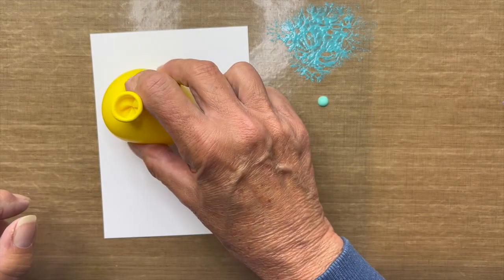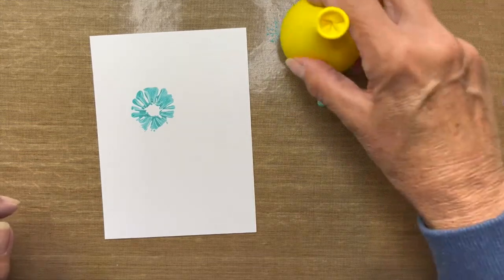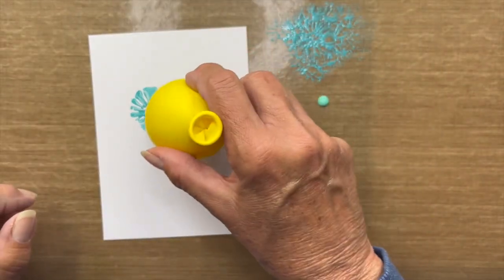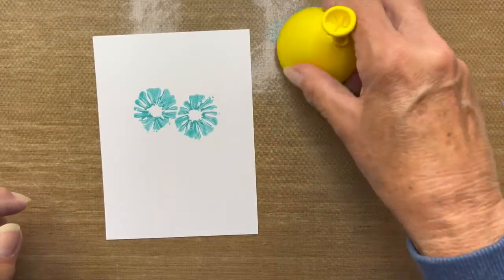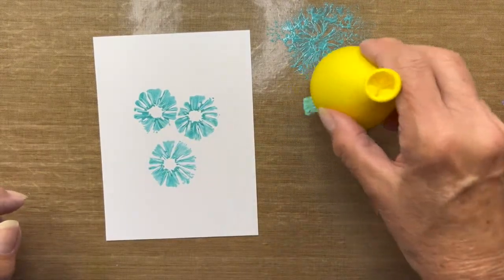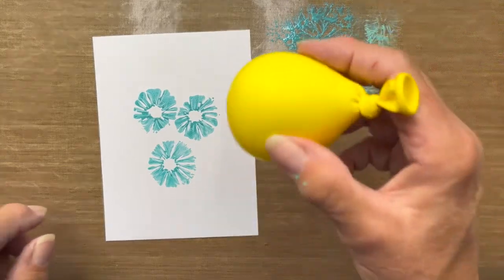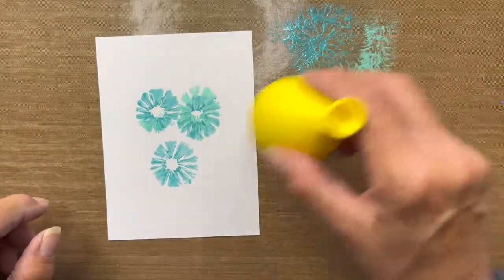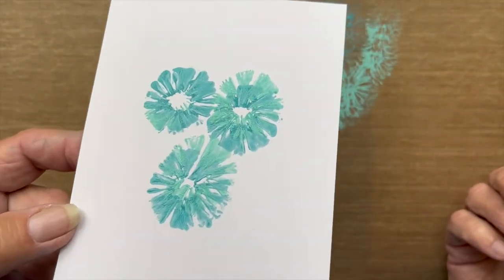So pressing into the paper and lifting, and voila, there's a nice flower. Again, just repouncing into the paint. I rotate the balloon a little bit so that the petals will appear in different areas. And one more time, press and lift. And then I like to go in with my lighter color, and I don't clean off the balloon. I just add the lighter color, pounce it off, and I add a second layer just for interest onto that flower. So you can see how sweet those turn out.